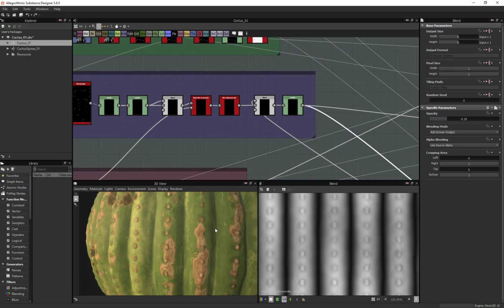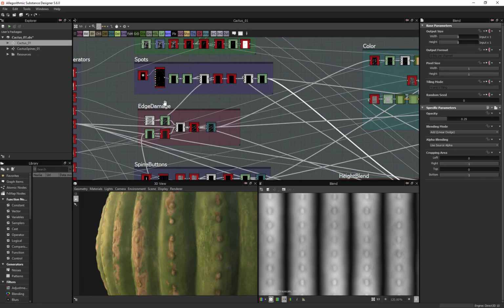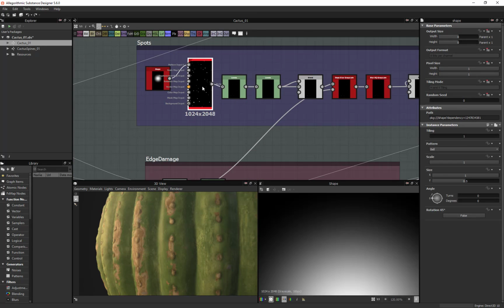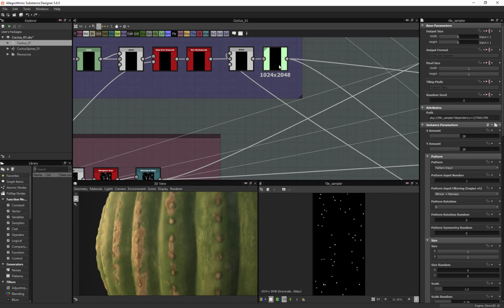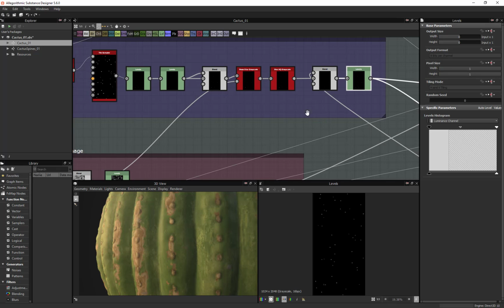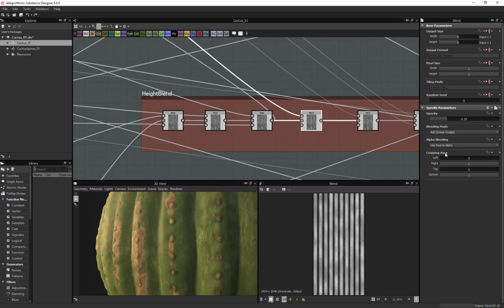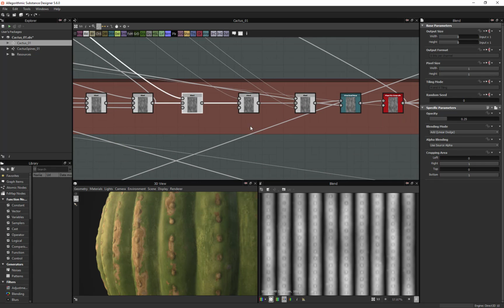I saw that in the reference there are some white spots here and there. That is just a simple shape that I randomly tile with a tile sampler, and then adjust with some slope blur and blur, and then add that on top of the height map.